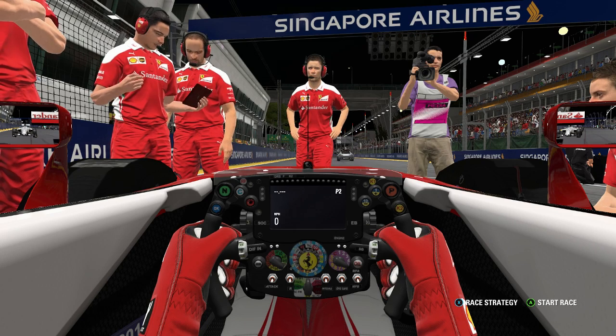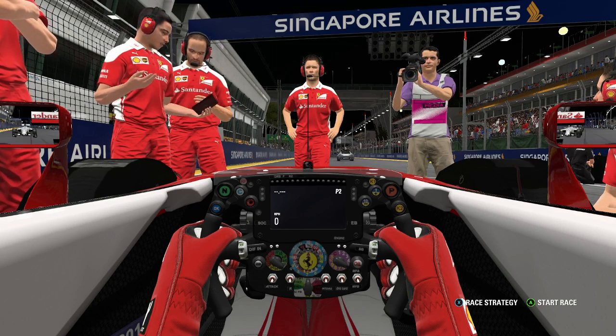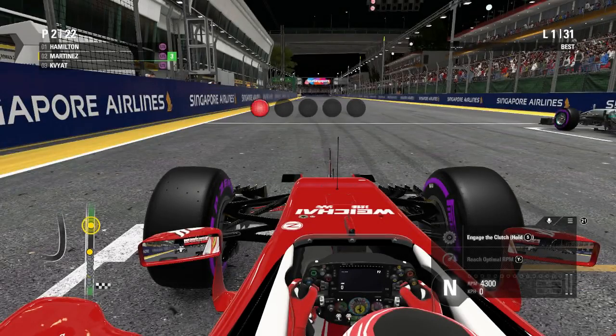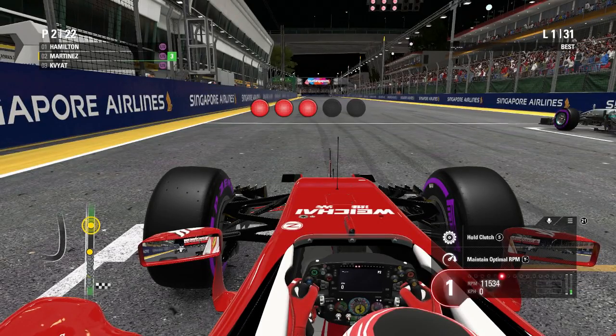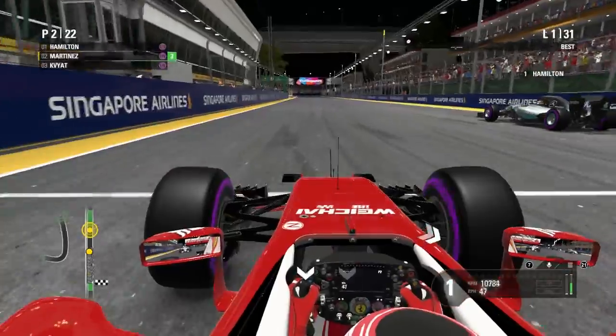So we're just going to jump right into the race here, and fingers crossed we can try and beat Lewis Hamilton and try and win the Singapore Grand Prix, and also our 3rd race in a row, I believe. Right, here we go then. We're going to gear up to the 5 red lights. For some reason, my LED dash has glitched out and it's not working. But either way, 5 red lights. And we're going to get underway for the Singapore Grand Prix.